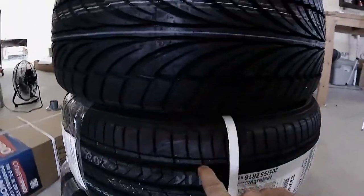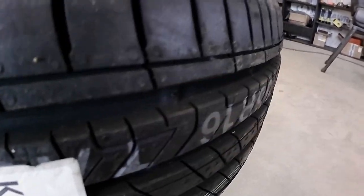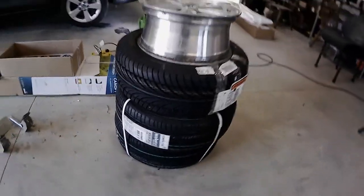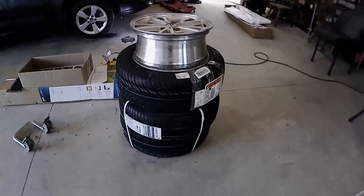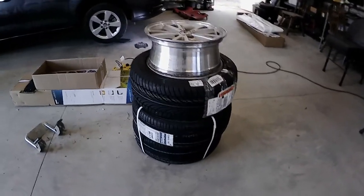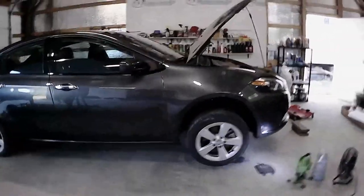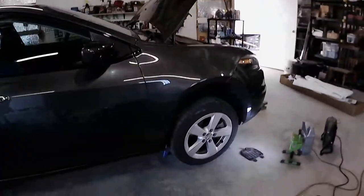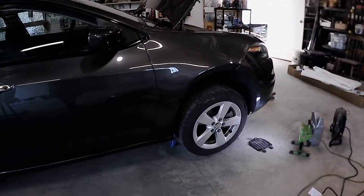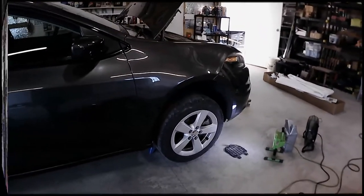Now I saw my other tire, and it's all the way down. Let's find a wear bar. Right there. So see how much tread I don't have, because this is all the way down to that bar. So that's how much tread life I have, which is like none. So it's definitely time to change tires. I like to do two one month and then two the next month. And it kind of splits it up a little bit, right? As far as the Sumitomo HTR A/S P02s, I got 45,000 miles out of these tires, and I don't drive aggressively, so most of that was kind of interstate highway type stuff.